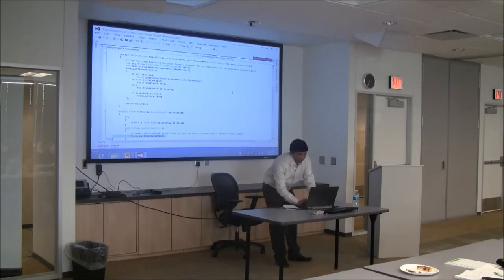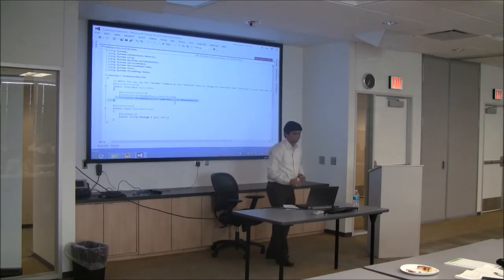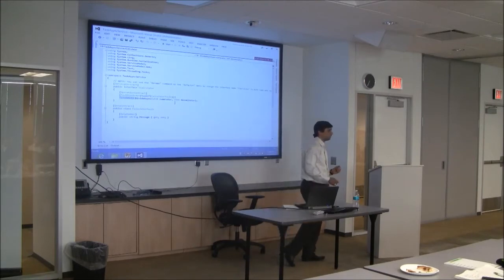But starting with 4.5, things change. You would have this ICalculator, which is a very simple contract. But instead of IAsyncResult, it returns a Task.